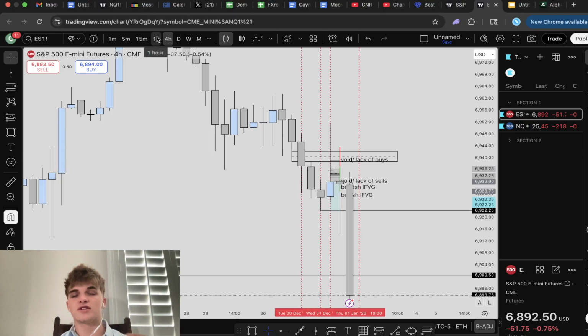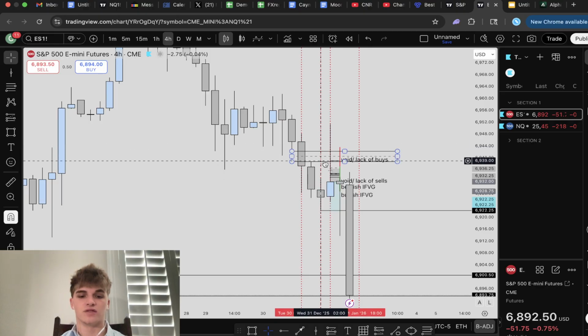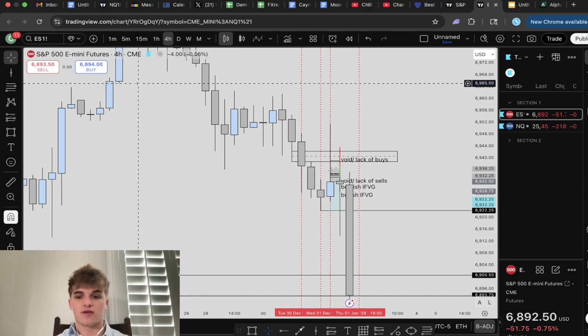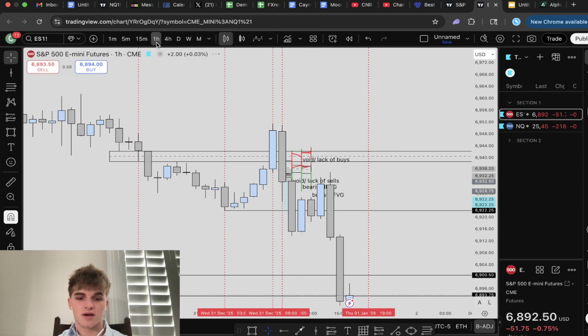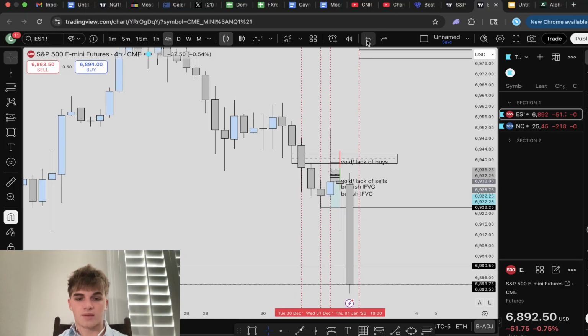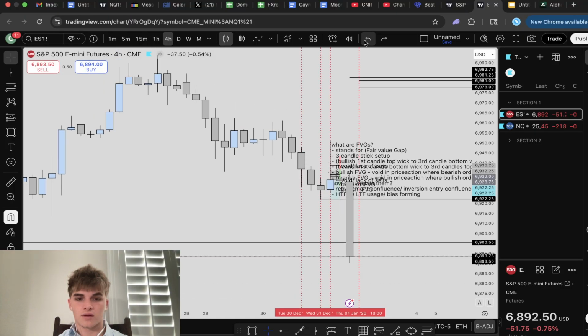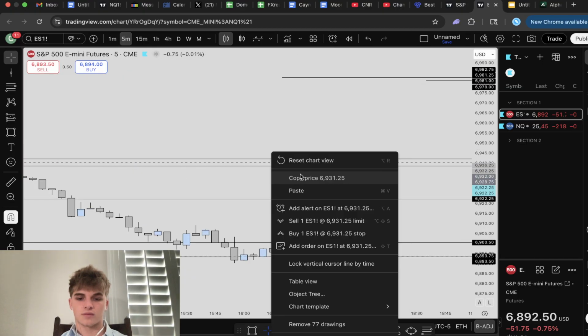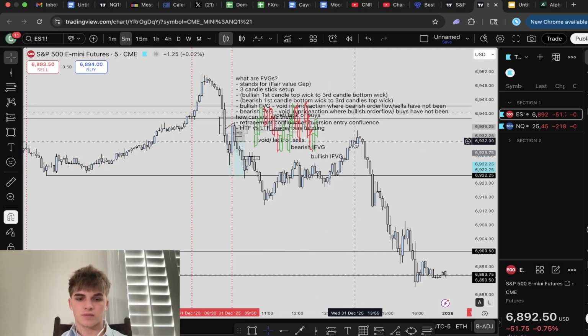This is stuff that's just adding to my bias. If there was just this, I'm not trading off of just the 4 hour. This 4 hour fair value gap that got filled and pushed out of, that's just filling my bias with more and more stuff. Let me add that writing back. Boom. We have that. Boom, boom, boom.